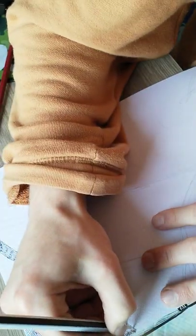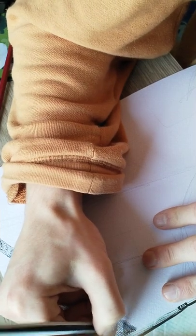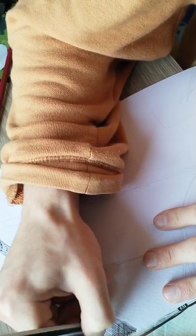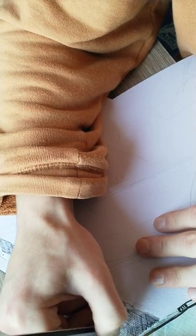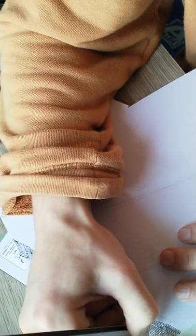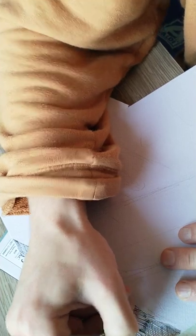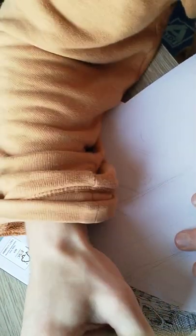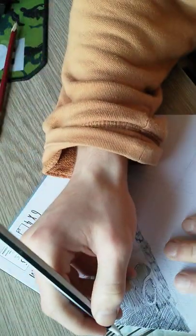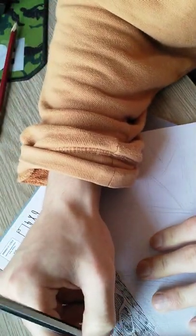That's just my personal view on sketchbooks. I'm talking about sketchbooks because this one is almost finished, and I also have some other sketchbooks that aren't finished, so it's not like I'm going to start a new one, but I just wanted to talk about it and let you guys know what my view is on that. I saw some beautiful things on YouTube. Man, those are sketchbooks that they could sell for a lot of money. I'm sure there are a lot of people who are ready to buy them.